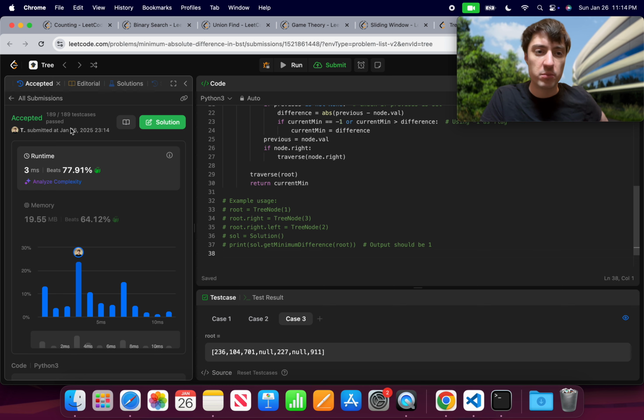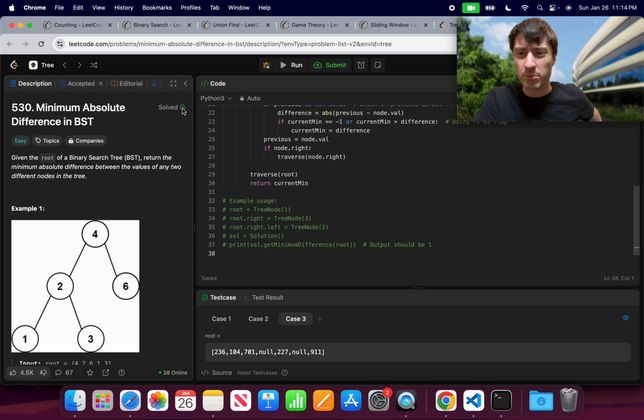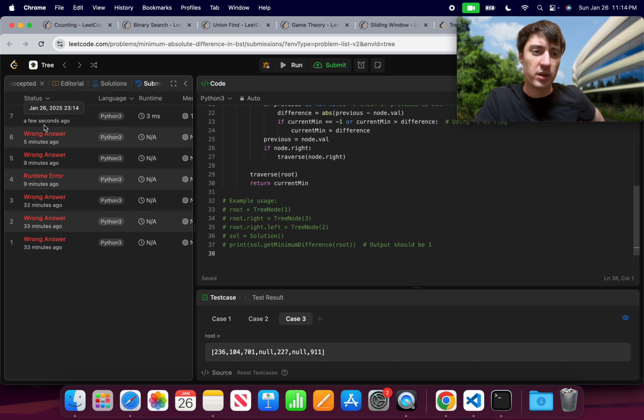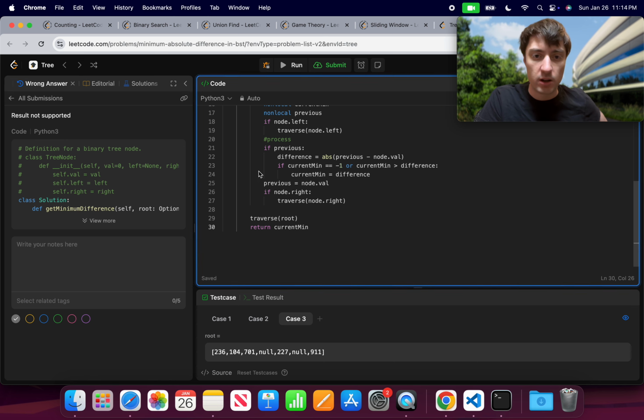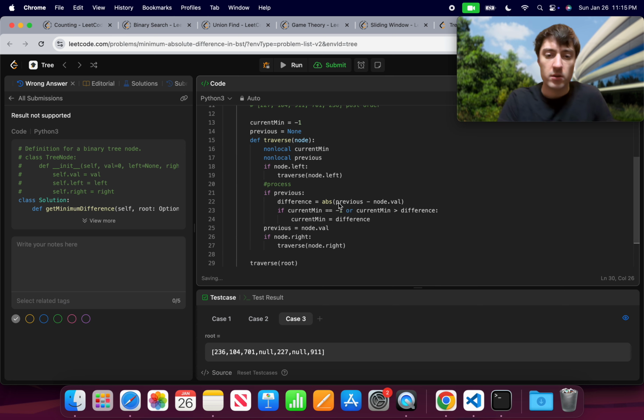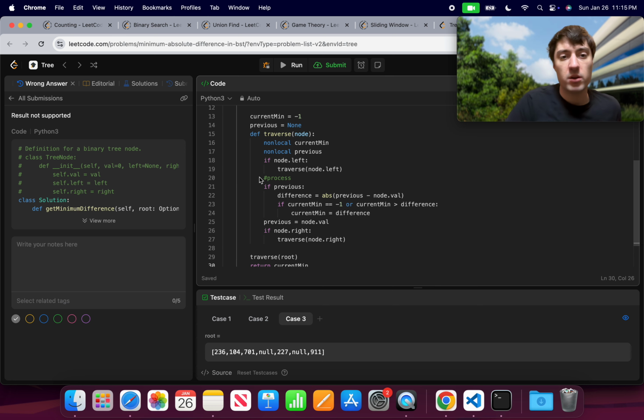Again, I wish I could press a little button, because now it's going to say solved, but it's not actually solved, and I don't want it to say solved. But anyways, I can come here and load this one in, like edit or copy to editor. Okay. So this is my one.